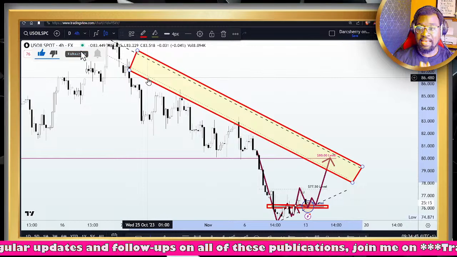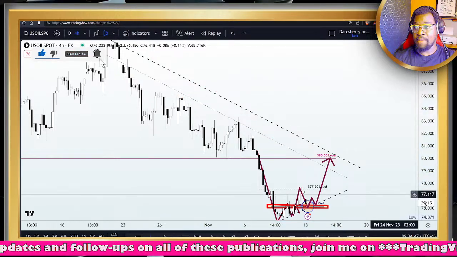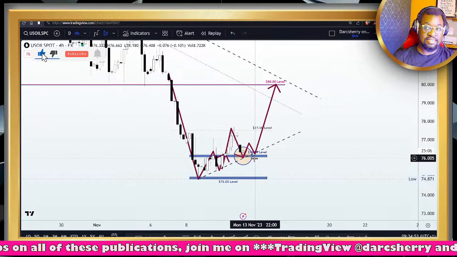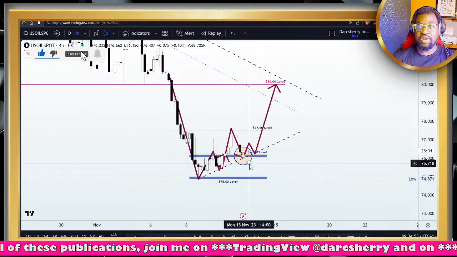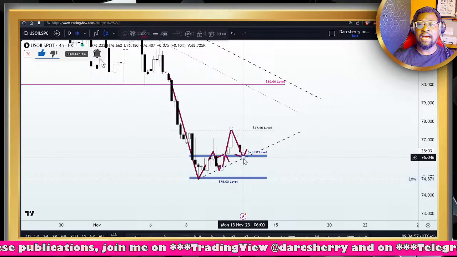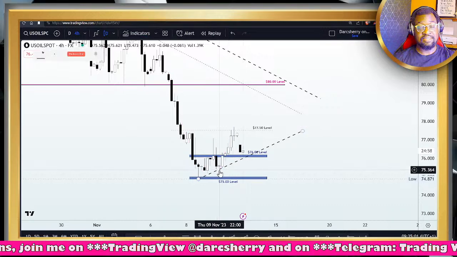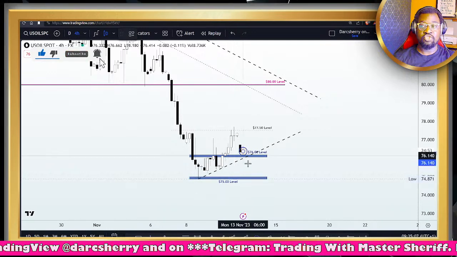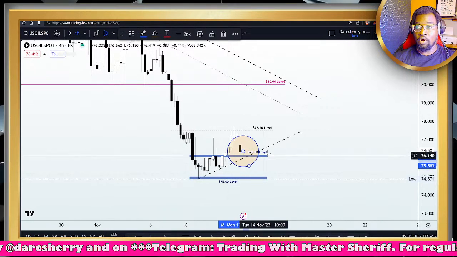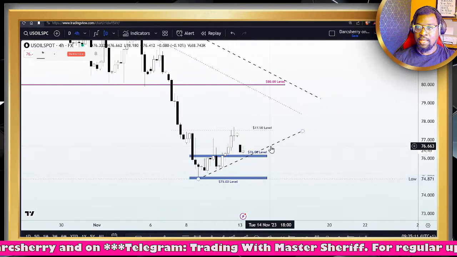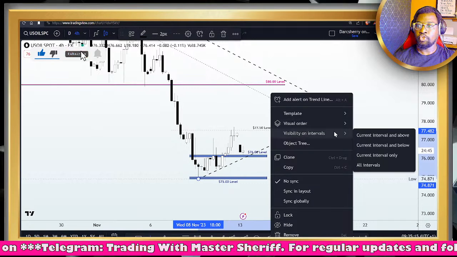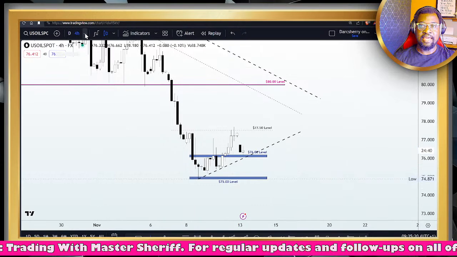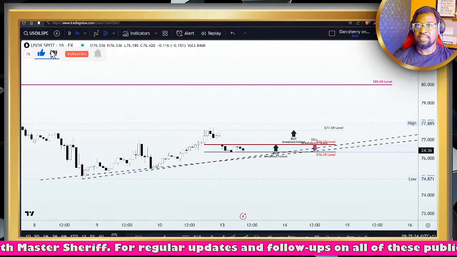But till then, let's focus on what is happening here. So at this point, we are at a very crucial juncture where price is currently oscillating around the 76 and of course the ascending trend line. So what we are going to be doing now is to scale down into the lower time frame, that is the 1 hour time frame, so we can see how participants have been reacting to this current market structure since the beginning of this week. Now, I would like this ascending trend line to also reflect on the lower time frame, so I'll just do this and then scale down into the 1 hour time frame.